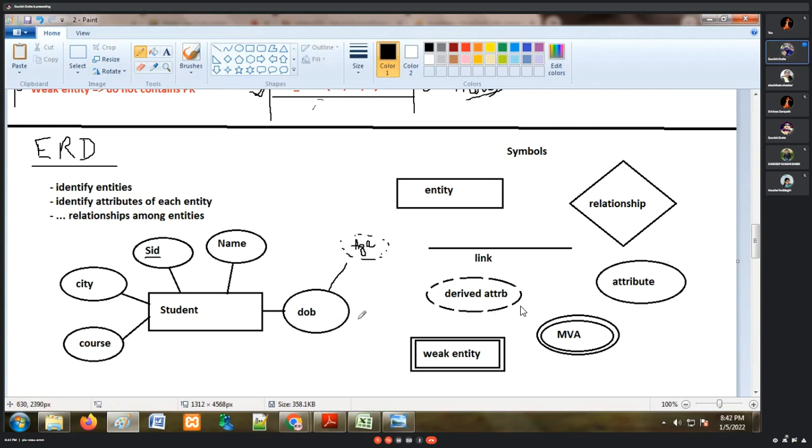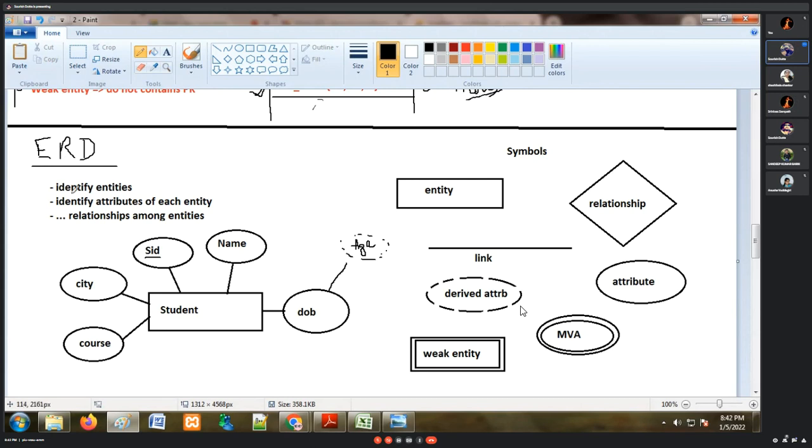Are these symbols okay with you? You will find many other symbols for ER diagrams, and some symbols may differ from book to book, from author to author, but you persist with these symbols.